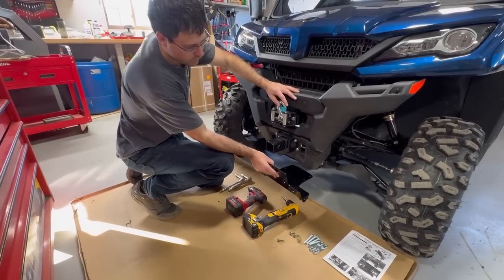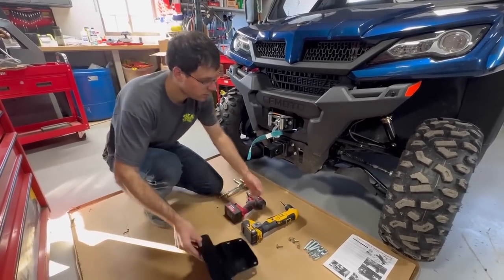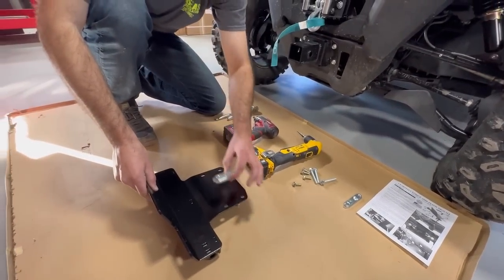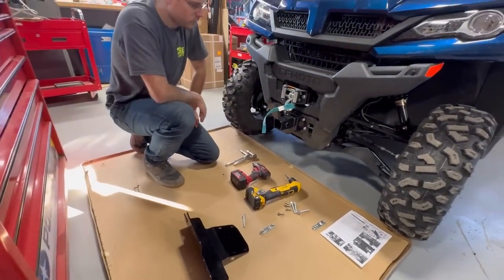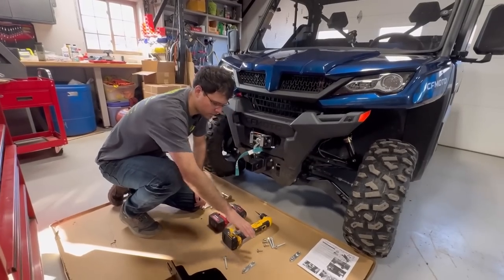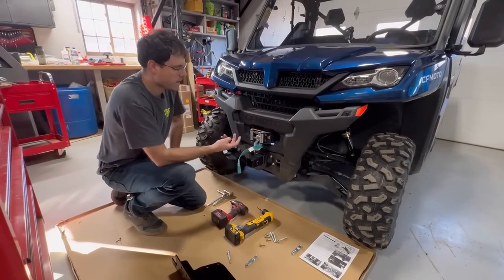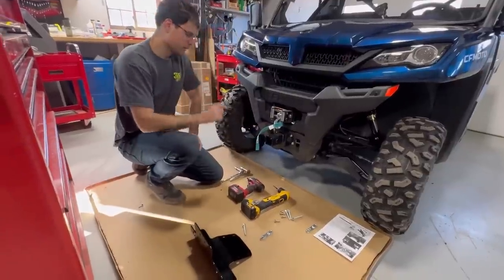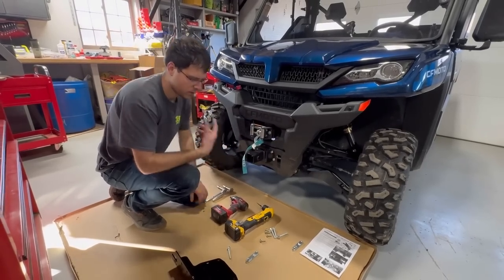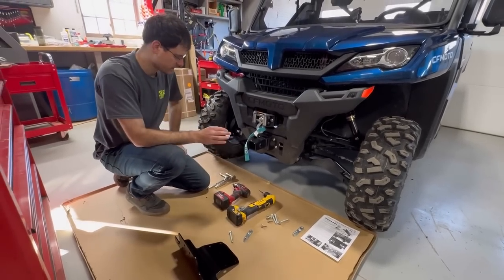Once the mount is held on the front, we'll get the bottom holes — we have to drill the back two. These four bolts are going to come up through this and be held on to the top of the frame. This KFI plow mount was made specifically for the U-Force 1000. When I say drill — we've been doing this since 2019, we do hundreds of these — it's not like we're making something to fit your machine, but this is how KFI does it. There's one spot in the frame where we have to drill two holes for the back ones, but all the other holes are already using existing holes. It's kind of nice in the front: four come out, four go back in, and then we just have these plates that pinch between the frame rail, the frame tube on the bottom. This is normal procedure.